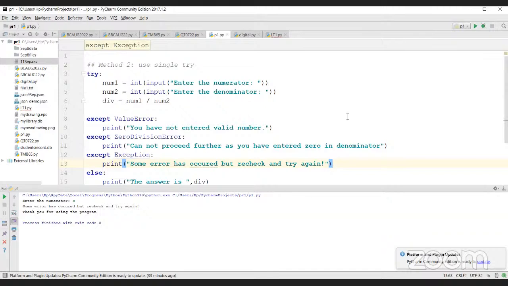Anything else? Any question here, guys? You can write your own error also. You can even write your own error here. So this is the error handling technique.